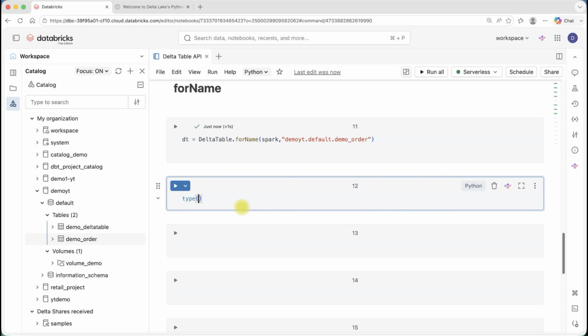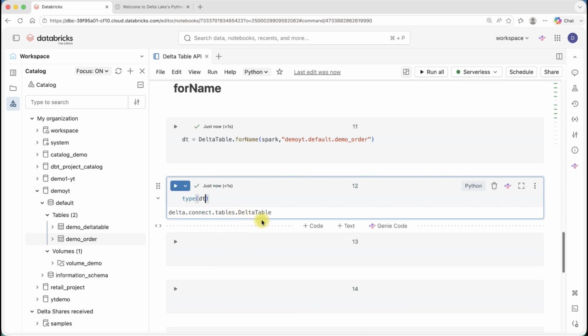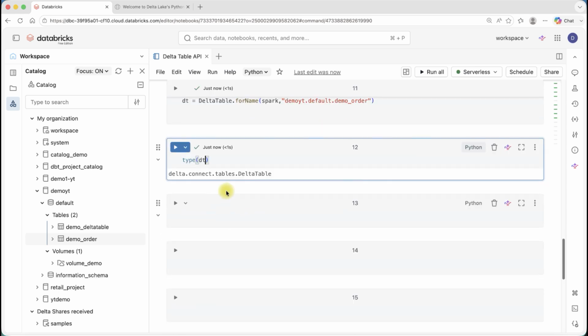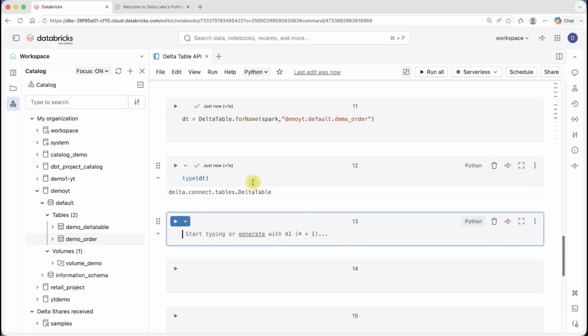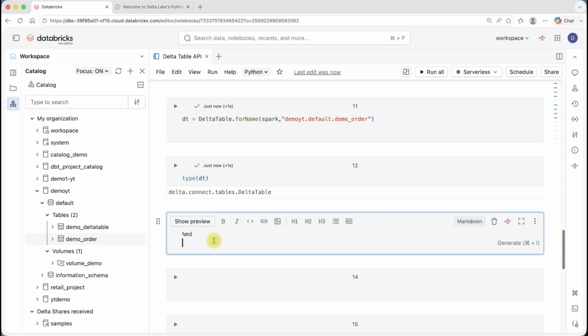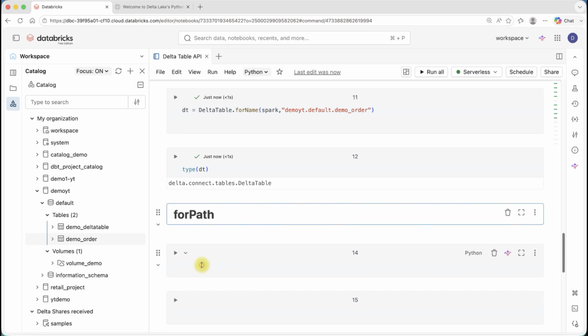Let me check using the type function what type this is. You can see a DeltaTable is created successfully. Now let's also create one using the second method, the forPath method.